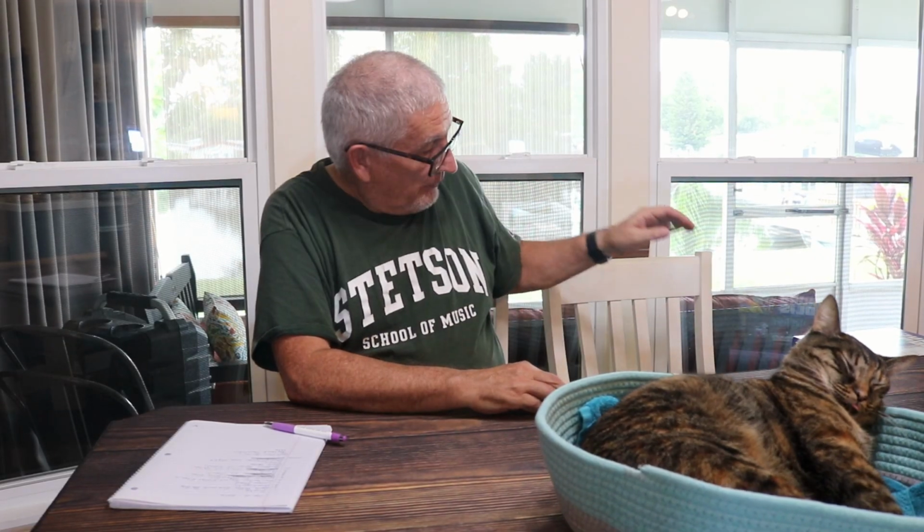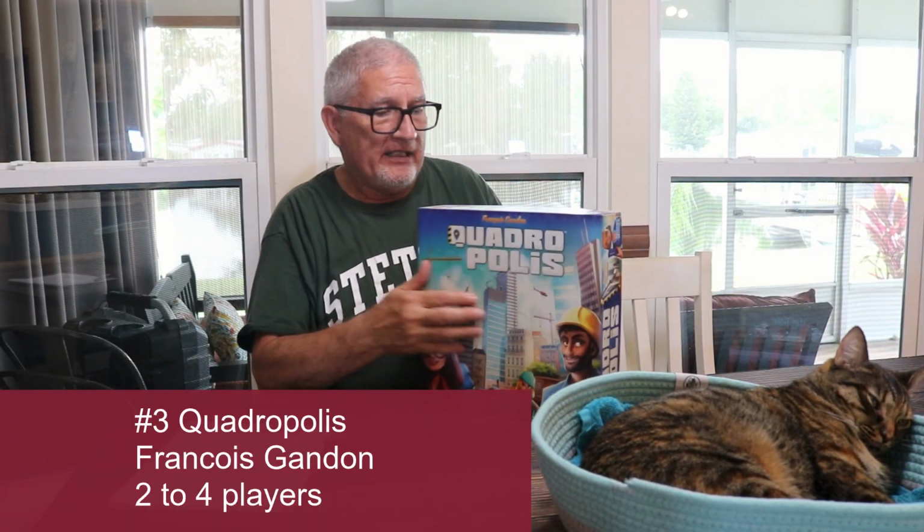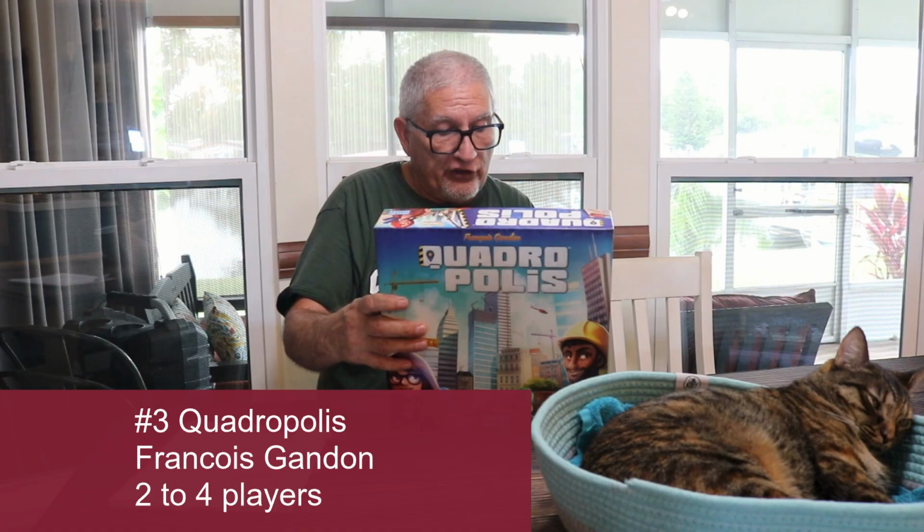Okay, the next game I'm going to talk about is a game called Quadropolis from Days of Wonder. This game is designed by Francois Gandon, and it plays 2 to 4 in about 30 to 45 minutes. I think probably 45 minutes for Lori and I to do this 2-player. This is a tough puzzle, folks, and it is a fun puzzle.